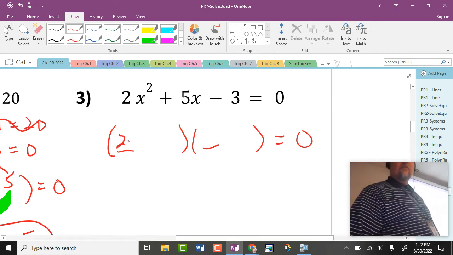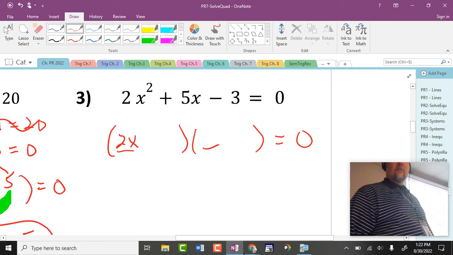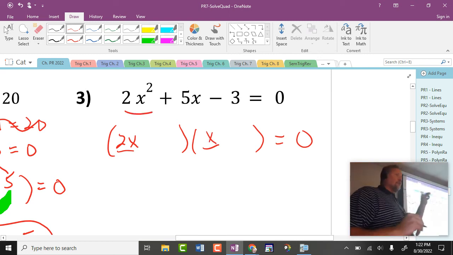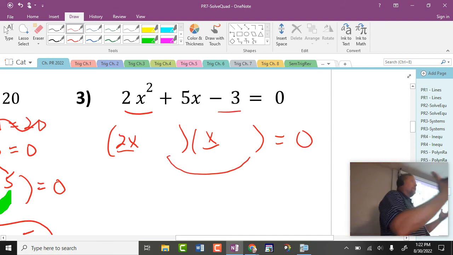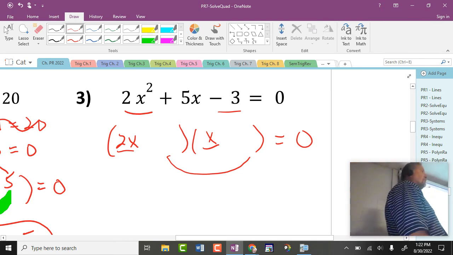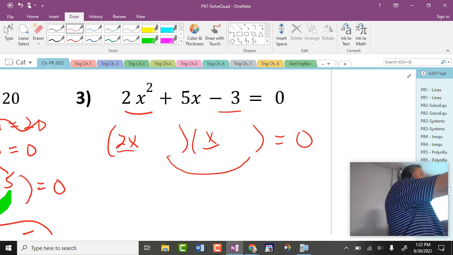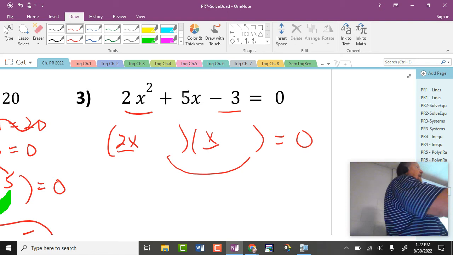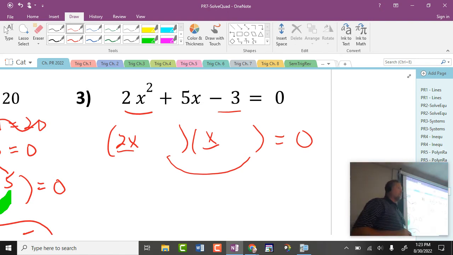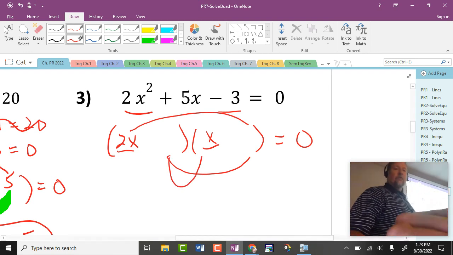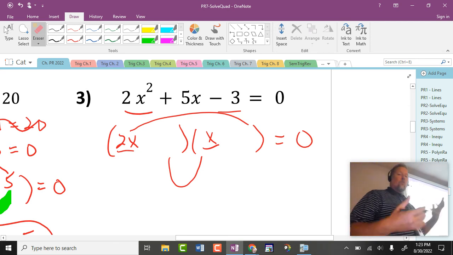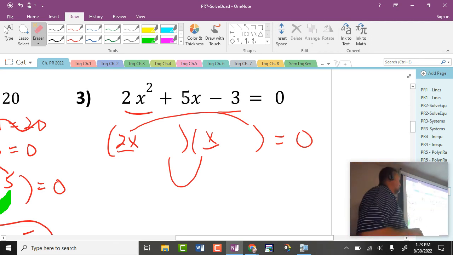2x? And what? Okay, so 2x times 1x is 2x squared. This is why this should not be a problem. What times what equals negative 3? Like, what are my only options? There's only 2: 1 and negative 3, or negative 1 and 3. So you really have only 4 different things that could happen. I want you to try to pick the right one, like right off the bat. Now what you're doing is you're thinking about this and this, to get that middle term. You're looking at those. So you have 3 and 1 that's got to go in one or the other.